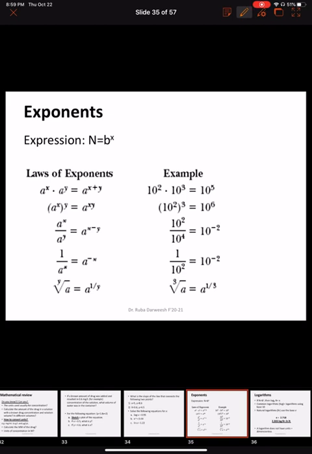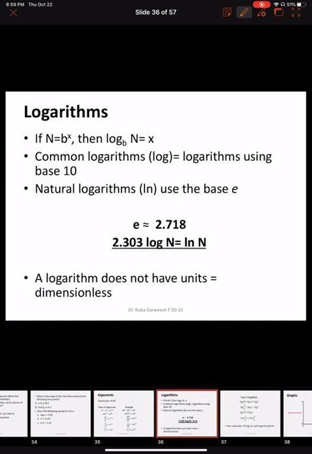But for the sake of this course, I will go through whatever I need you to know about this related to the exponents. For logarithms, we have again the log and we have ln. Log is usually to the base of 10, not usually, it is to the base of 10, and ln to the base of e. Usually we just write it log, ln. We don't write 10, but you know this by default.